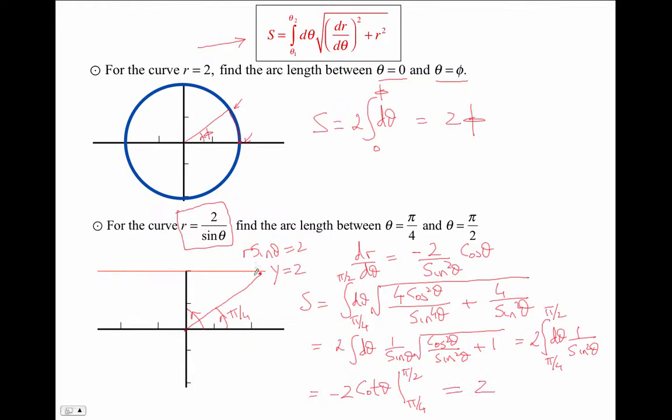Of course, that's exactly the right answer, because this length from here to here, so this length over here, is indeed 2. And we didn't need to do an integration to prove that, but since we decided to use polar coordinates, it became more complicated and we had to go through it all.